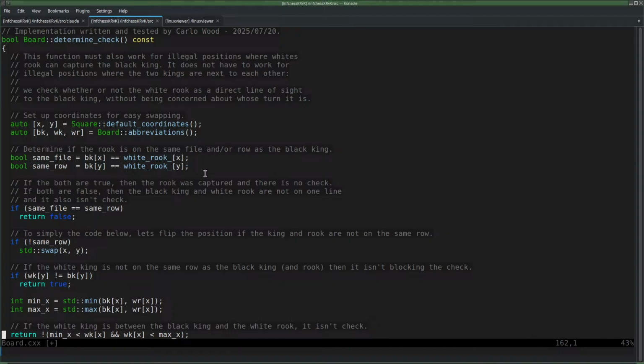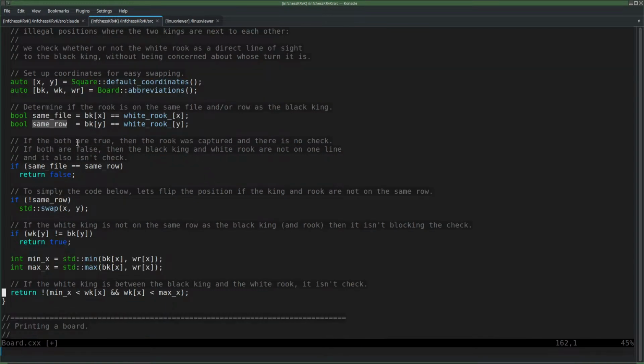And then I check if the black king and the white rook are on the same file and or the same row. If those are both true, then the rook was captured and there's no check. If both the same file and the same row, then they are on the same square. If both are false, then the black king and the white rook are not on one line, and so it's also not check. So it's kind of an exclusive OR thing here.